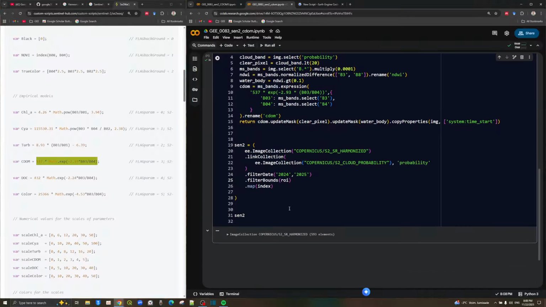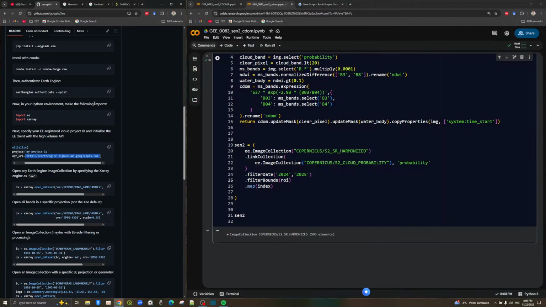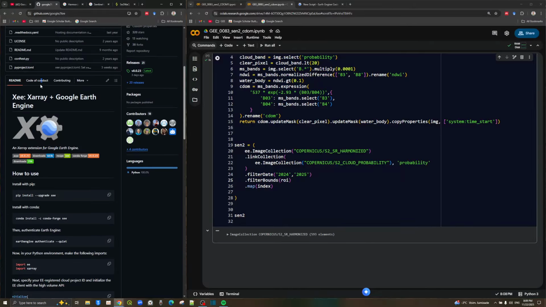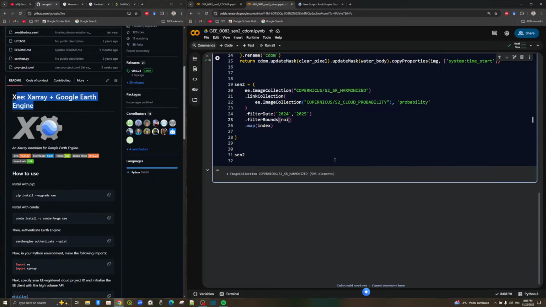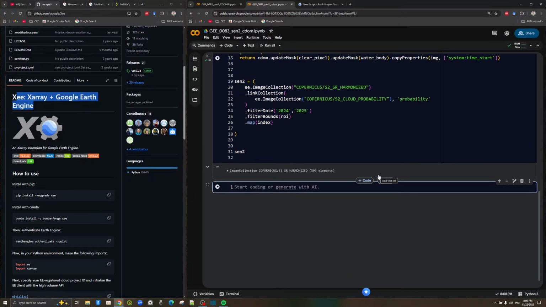Now I'm going to convert this image collection format into the X-array structure for further analysis, thanks to the XEE library. So how to do this? Make a new code cell here, and now we need to install. If you already follow my tutorials, you definitely saw some updates in the XEE library, in how to call it in Google Earth Engine and Python API programming.